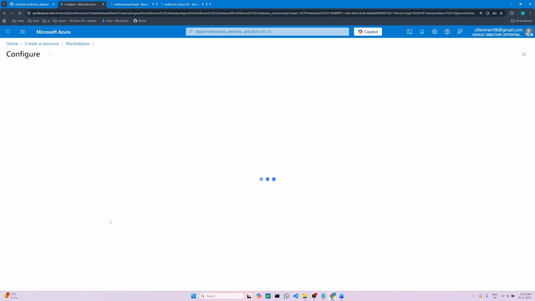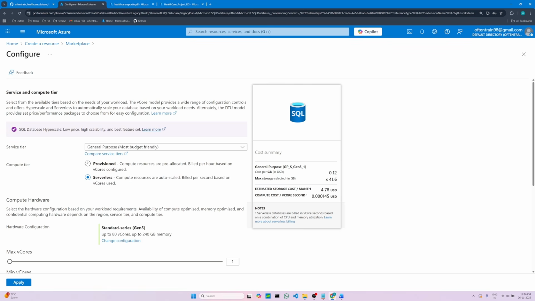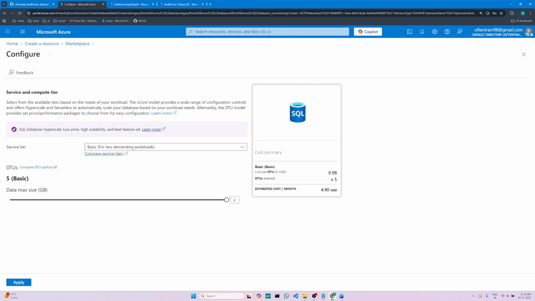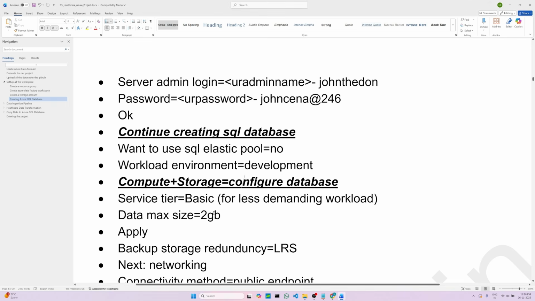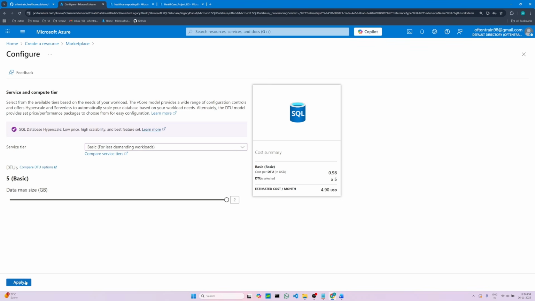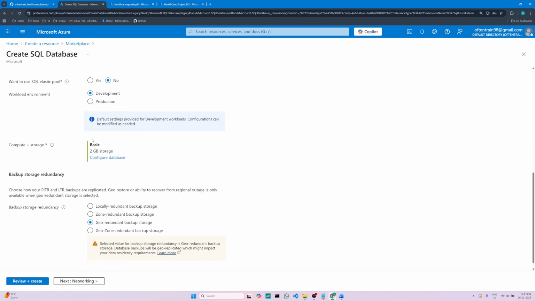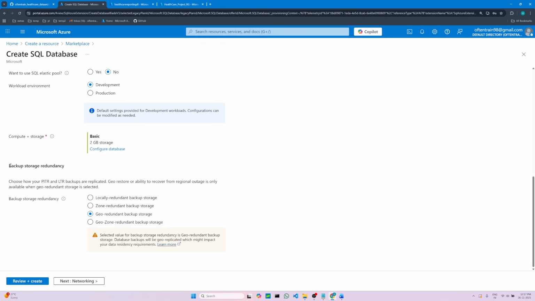Configure database. Service tier we should select basic. It is very cheap. DTU data max size GB will be 2. It is already 2 GB. Okay, apply. 2 GB storage is enough.